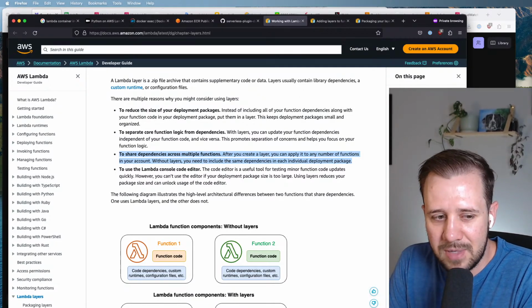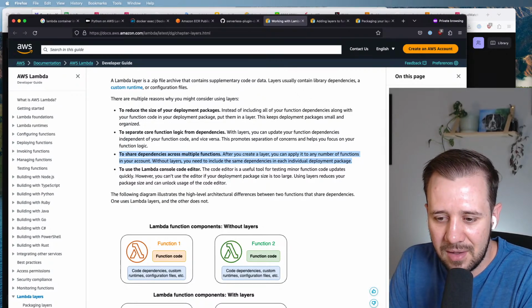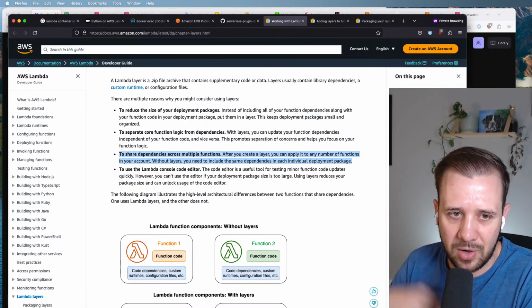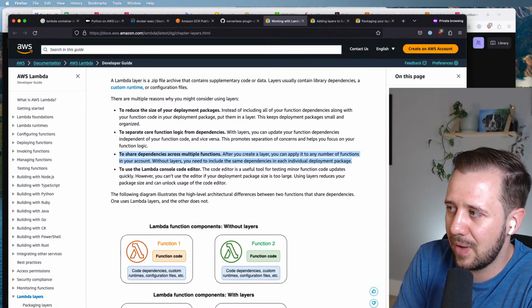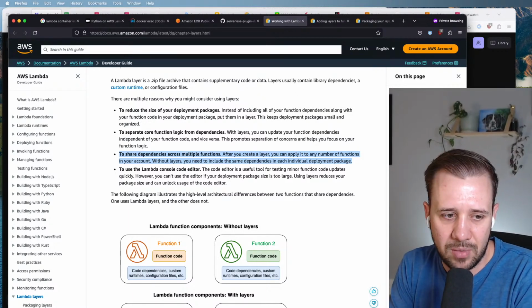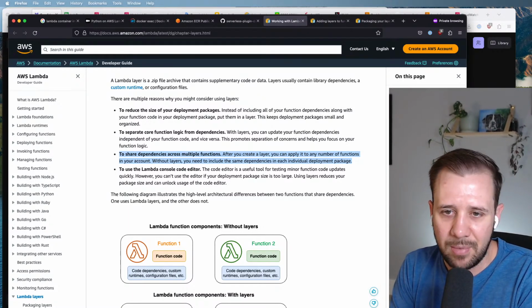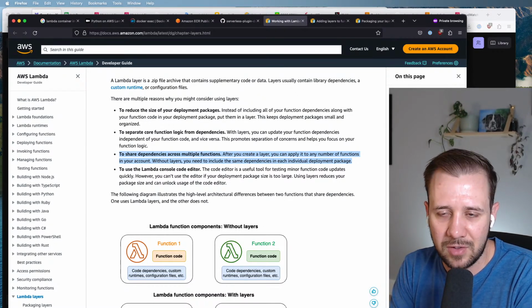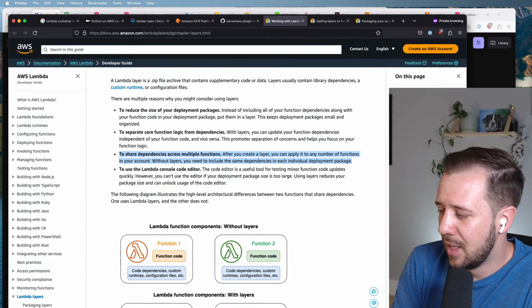I don't think I would take this risk unless I had a binary dependency. That's where I would really think. If you're running a binary executable across multiple runtimes, you're shelling out to FFmpeg, you're running an extension that runs as a sidecar process, that makes perfect sense. Why would you build that as part of your function deploy process unless you have a very tight coupling in some way?